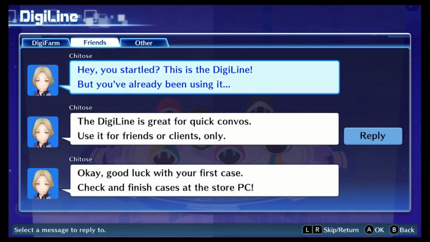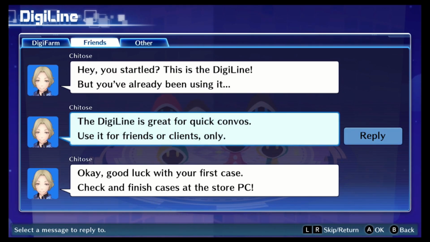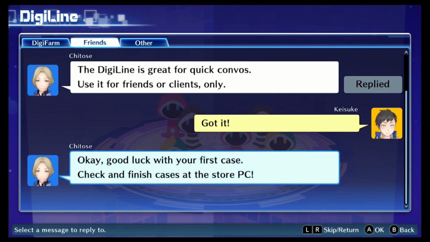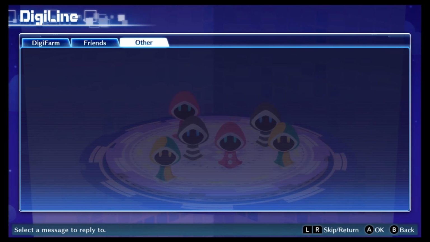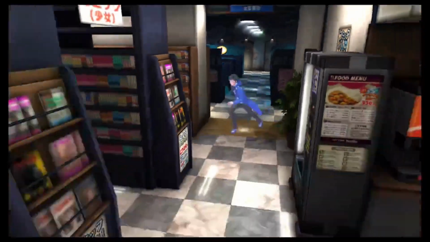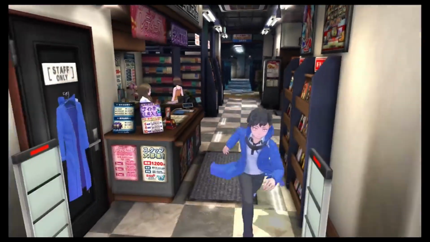Hey, are you startled? This is a Digiline, but you've already been using it. The Digiline is great for quick convos. Use it for friendlies or clients only. Okay, good luck with your first case. Check and finish cases at the store PC and other.